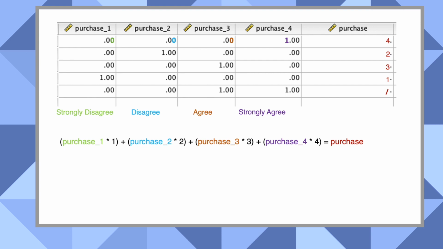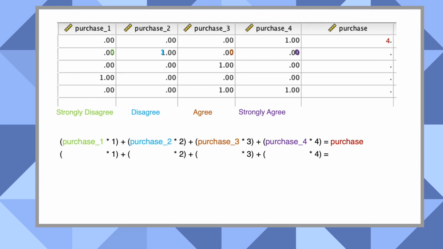Let me show you how this formula will produce those values if we use it in SPSS to compute the new purchase variable. Just like we already know, SPSS goes row by row to plug values into our formula. For this first participant in our first row, that will look like this. SPSS calculates 0 times 1, which is 0, plus 0 times 2, which is still 0, plus 0 times 3, still 0, plus 1 times 4, which is 4. That result will show up as this participant's value in the response variable. They selected strongly agree on our purchase question, which we wanted to be coded as the value 4, and that's what our formula assigned. Yay!